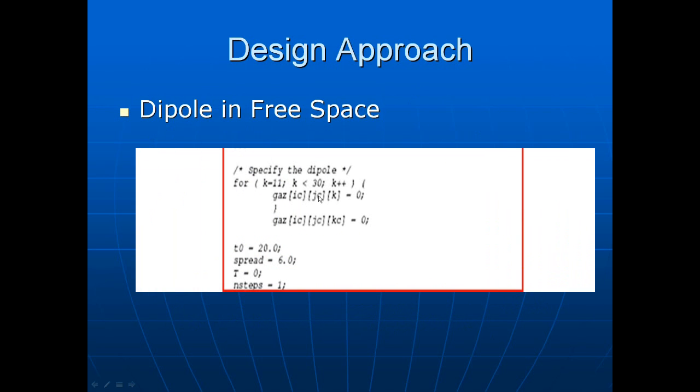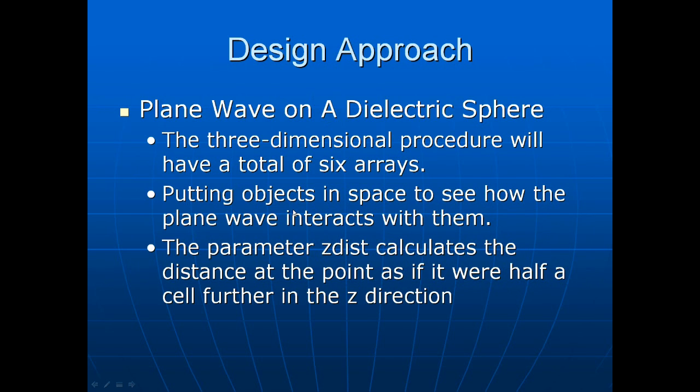And as you can see, as I was mentioning about the GAZ, this is an example of how the GAZ is supposed to be set up. Specifically, when I'm specifying the dipole, you can see that the GAZ parameters are set to 0 for the cells corresponding to a specific metal. You can see that once I've entered the GAZ, it's set equal to 0. So that's an example of how the GAZ works.